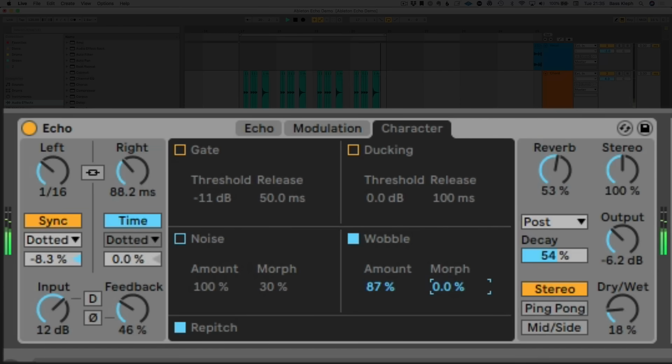We can also use the morph control to make it sound like different types of randomized pitch wobble. As we increase it, it starts getting a bit more hectic and fast. Bit more aggressive. But these kind of things used in a small amount can be quite nice. What if we came over and tried pulling our vocal in and have that running at the same time?